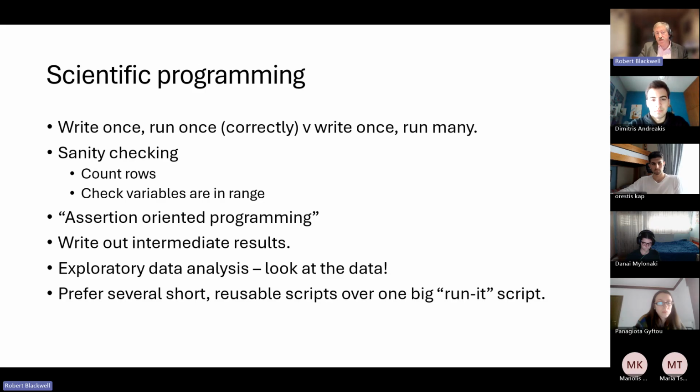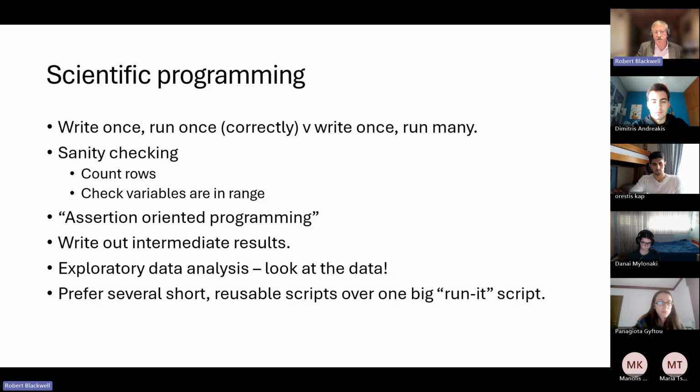And the way we can do that is to think about sanity checking. So it's useful to have in our program things that count the number of rows. Have we got the number of rows in our table that is the same number as the number of questions that we were thinking about? Or is there some variable? If there's a probability, is it between 0 and 1? It's useful to put sanity checking code in. It's often called assertion-oriented programming. So you put an assert statement in, at this point in the program, I'm expecting the variable X to be between 1 and 5, or I'm expecting the number of rows to be 1000 or something. Having those double checks is a good way of making sure you don't shoot yourself in the foot and get into trouble.